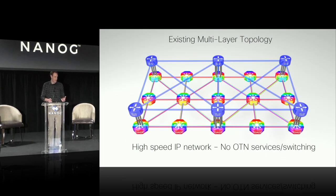Here's a 3D model of what a lot of higher bandwidth IP networks look like today — really two layers. You have that routed layer connected via gray optics to a ROADM layer, and the ROADM layer gives you any-to-any connectivity between the routers. This network does not have OTN services on it — if you're using OTN, just add another layer sandwiched between the routed layer and the optical transport layer, which just adds more complexity. That's my worldview on OTN.